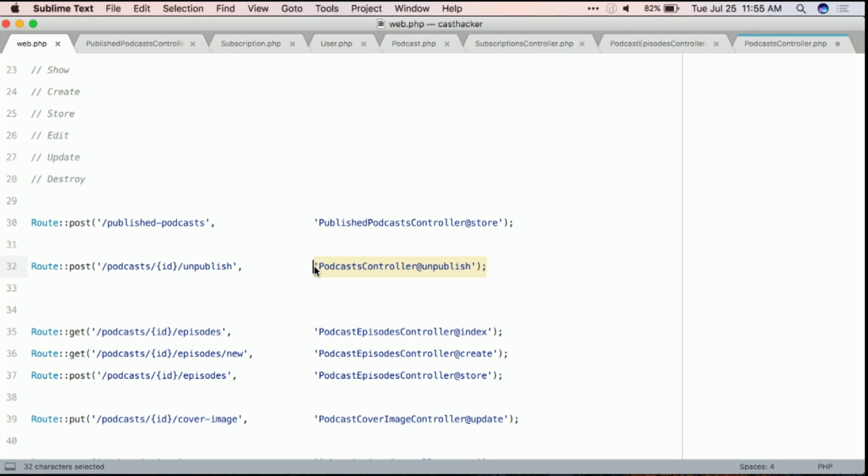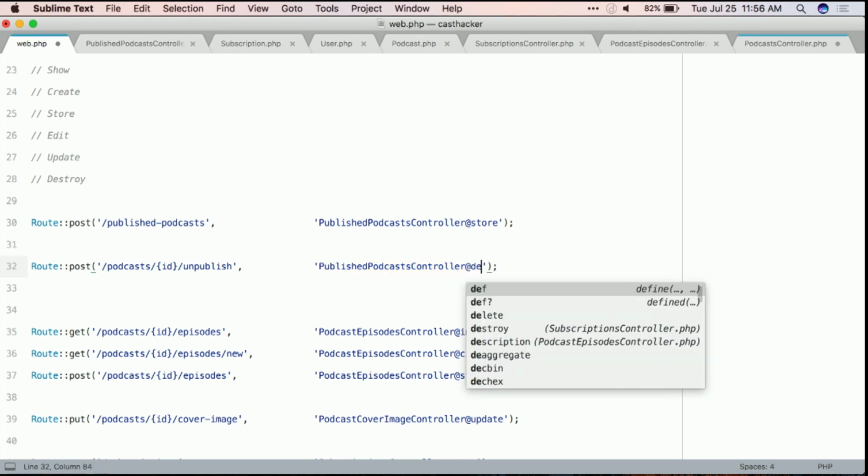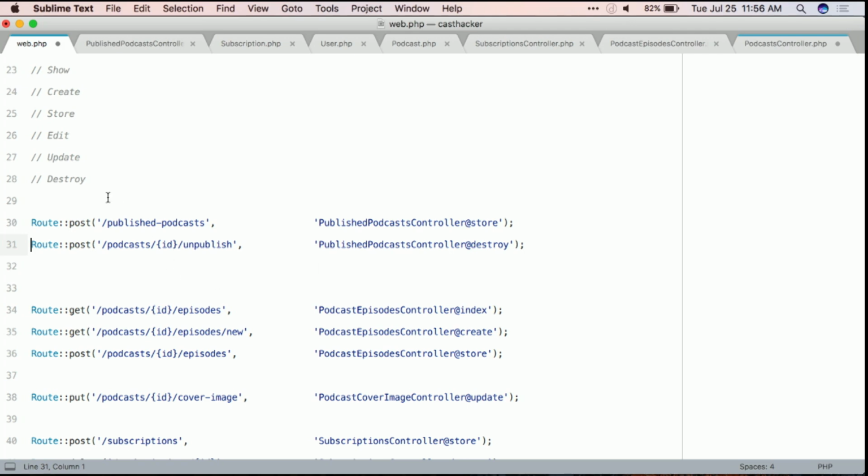So I like the idea of modeling that as a destroy action on a published podcast. So now we can change this URL to be published podcasts, and then the ID of the published podcast, which just happens to be the same ID as the regular podcast, because they are the same entity. They're just being modeled as separate resources.